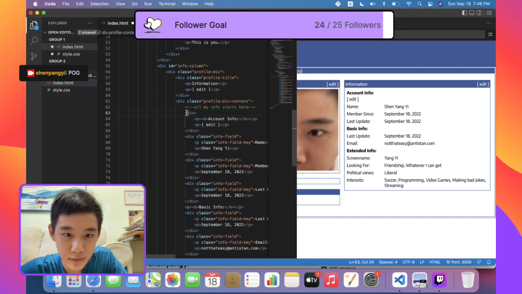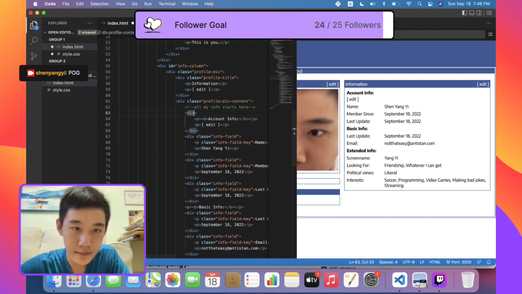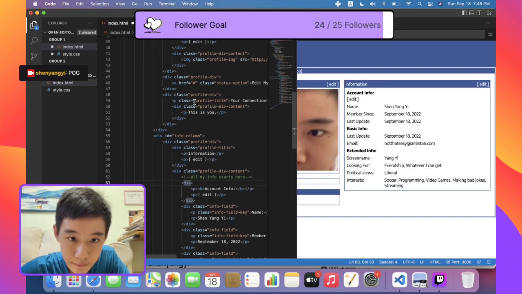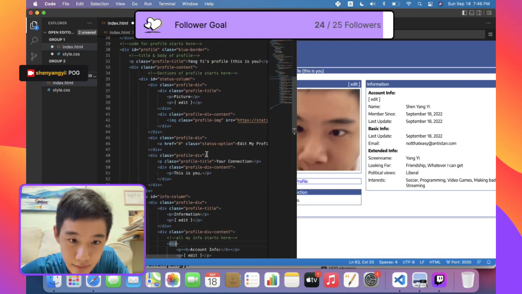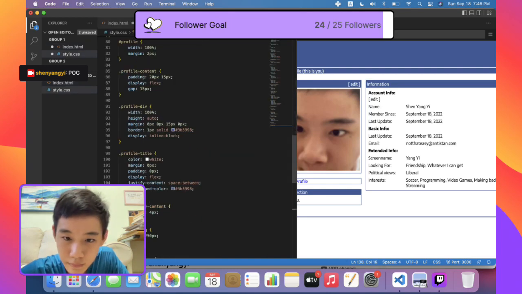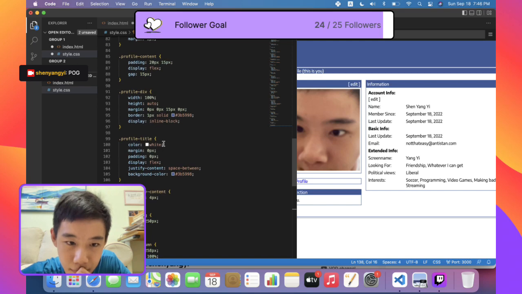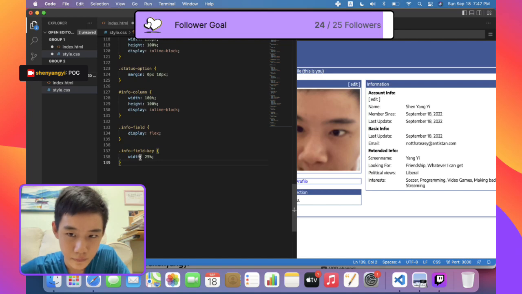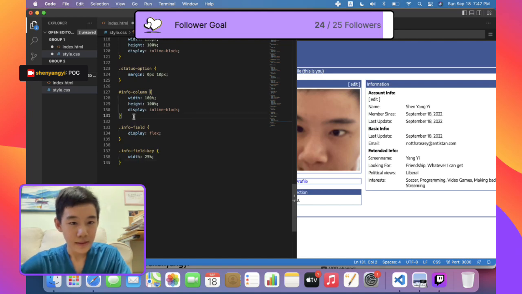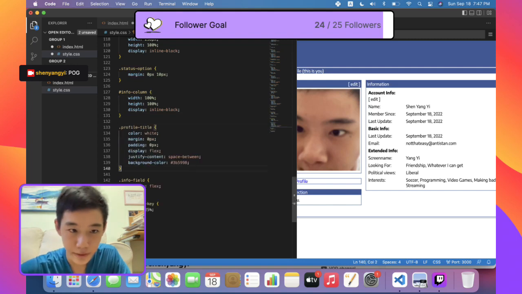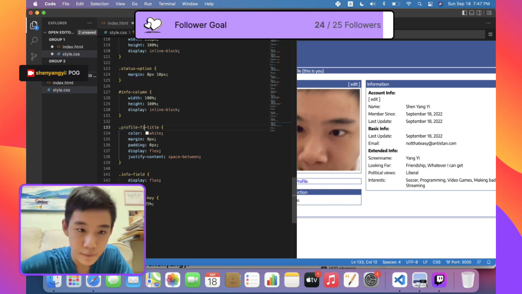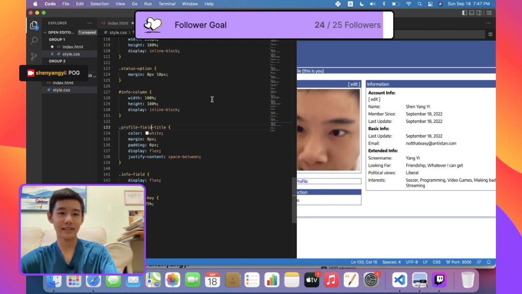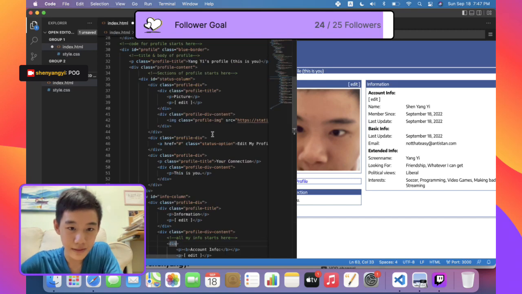Right, and now we just wrap it in div class equals... you know what? What's the class of this? The title thing, profile title. Right, class equals profile title. Yes, we're just gonna copy that. What are we gonna call it? Right. And then we're going to call it profile field title. Nice. And we remove the background color thing.